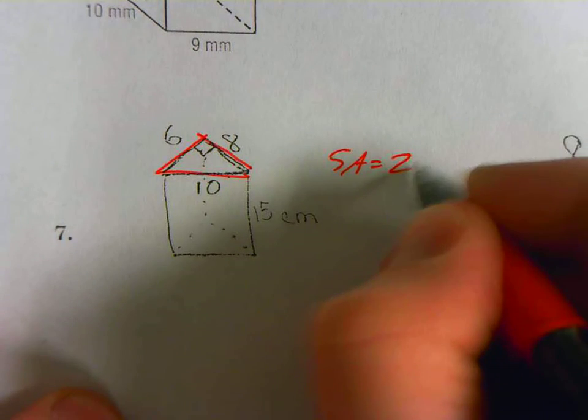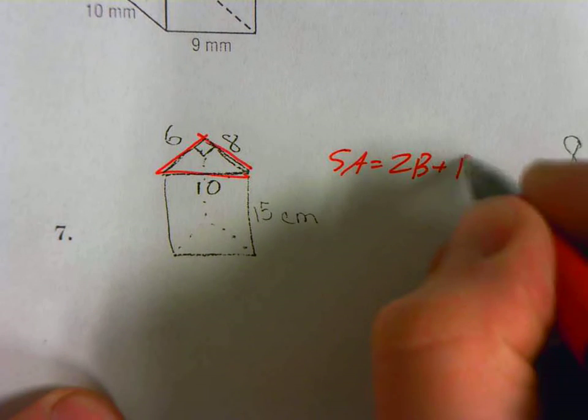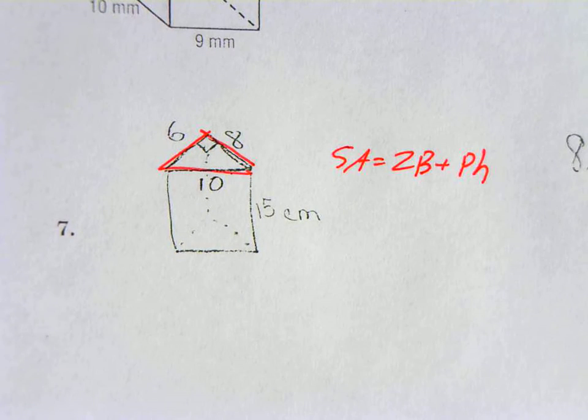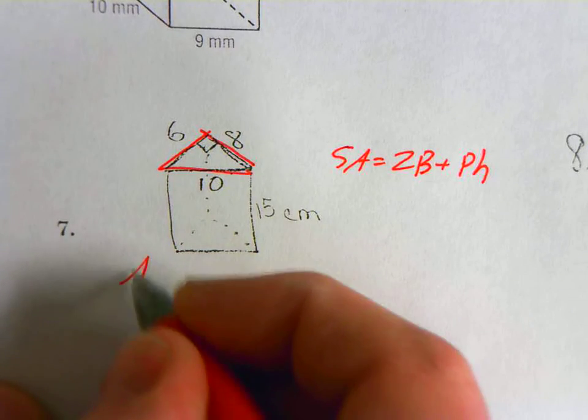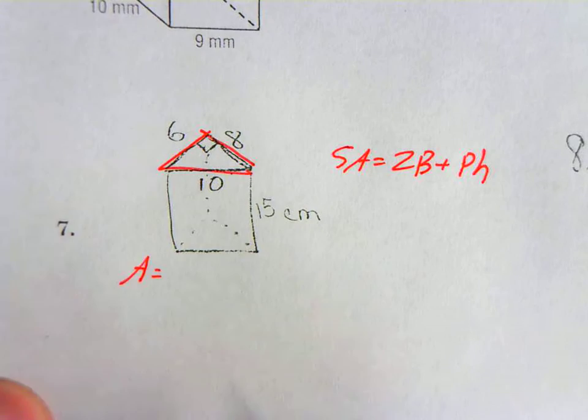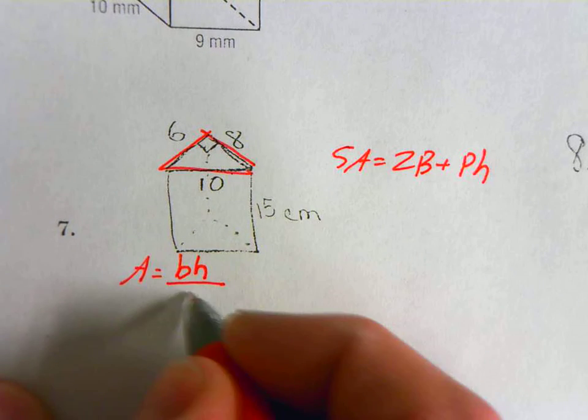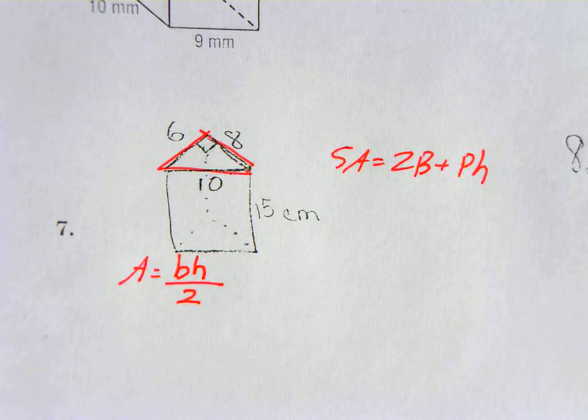You want to write it in right away? Go ahead. Want to wait till you've done all the other work? Go ahead. It's 2B plus PH, but here's the thing. You just said it was a triangle. So when we find the area of a triangle, it's not length times width. That is in your pink book, your Mathlit book, which you need tomorrow for your Mathlit quiz, as well as in your planner. Base times height divided by 2.